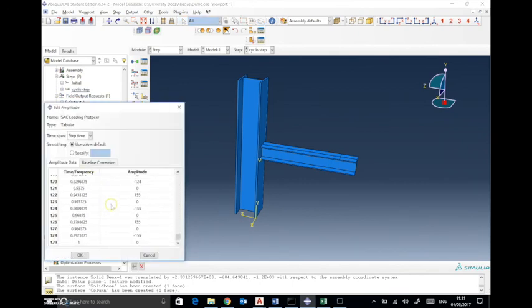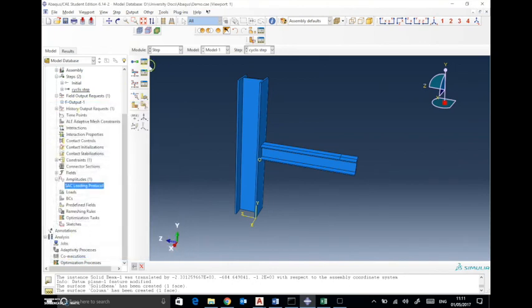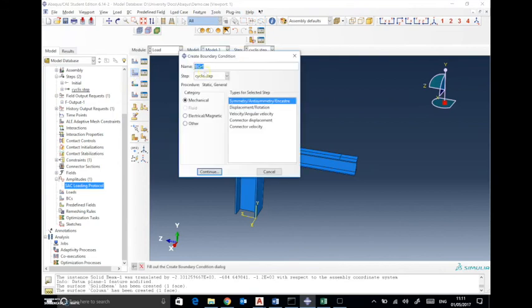Now we are going back to the load, and as we said, we are going to define the load as a load displacement. The load displacement technique is used in the literature, in many research papers.